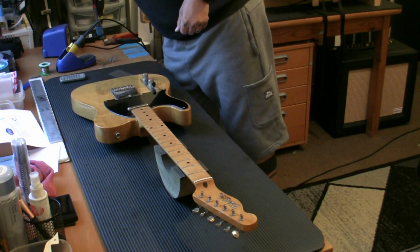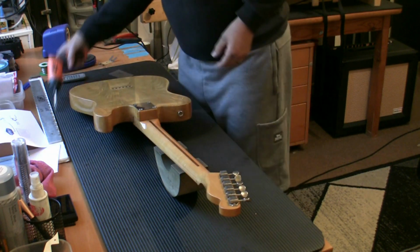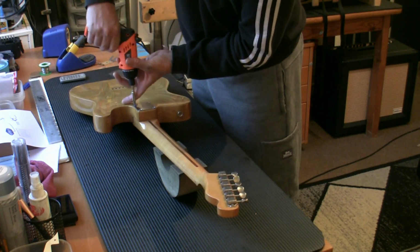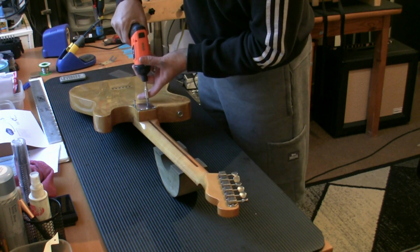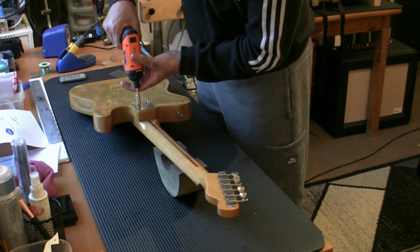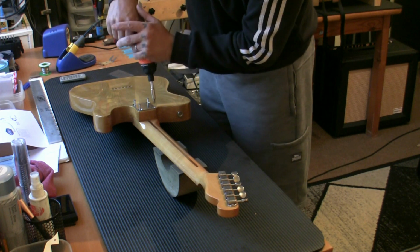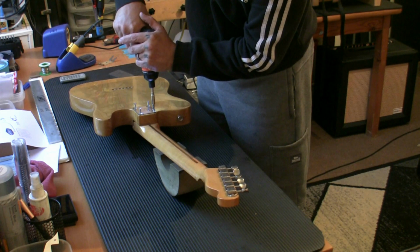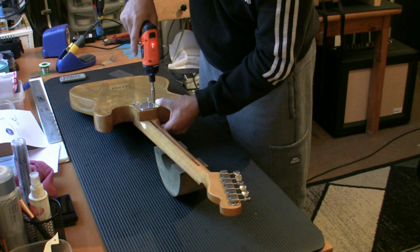Strings are off. I'm just going to remove the neck, and that way I can show you the shims I put in there as well. Great to have a new electric screwdriver. I got it the wrong way there. Great piece of kit this. Got more torque than the more expensive brands, this one. Doesn't have a problem with neck screws at all. Wrong way again, there we go.